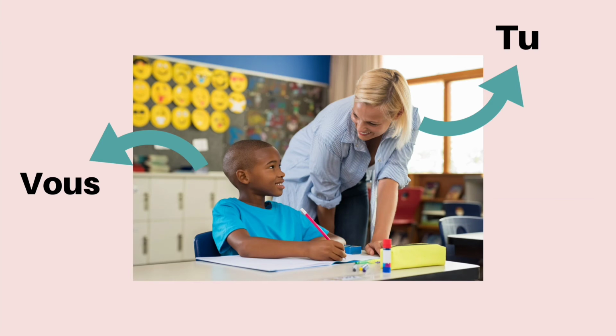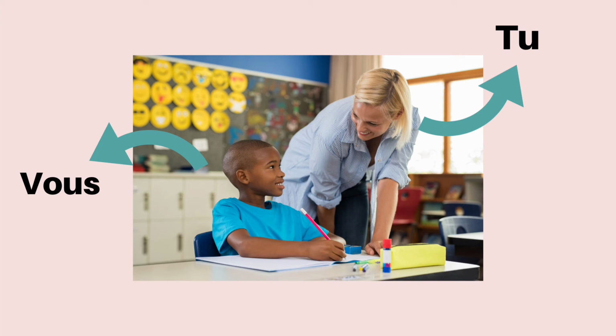So if the teacher wants to talk to a student, she will address him or her with tu. And if the student wants to talk to a teacher, he or she will address the teacher with saying vous. So this difference is based on formal conversation and informal conversation. So if it is a formal conversation, we use vous, and if it is an informal conversation, we use tu.